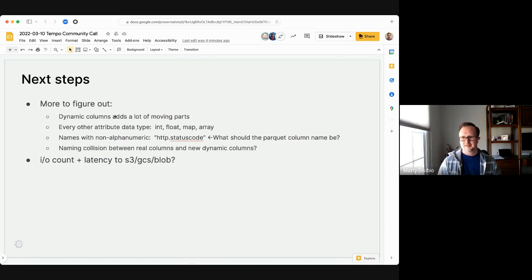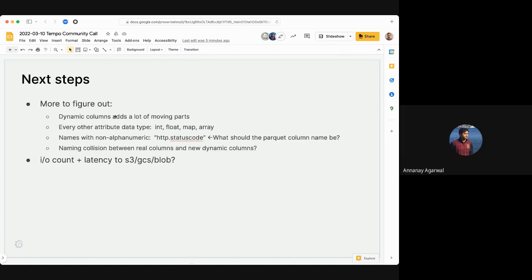Yeah. And then again, in writing the Parquet, there are things like row group flush sizes, page sizes, column chunk sizes. So there's a lot of tuning like that too. It's also slower than writing proto right now, so we need to figure that out. It's more to create the block. Yes, it takes longer to create the block. Although it's not in the critical path because we do it async, it still needs to be fast. Otherwise, our rollouts will become slow. It'll just generally be a little sad.